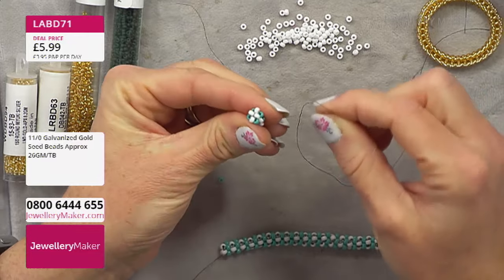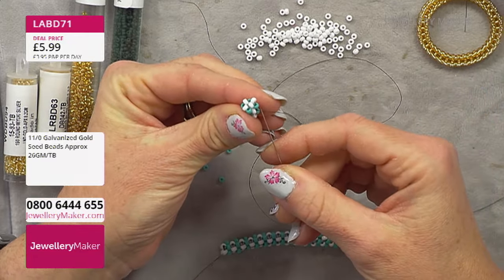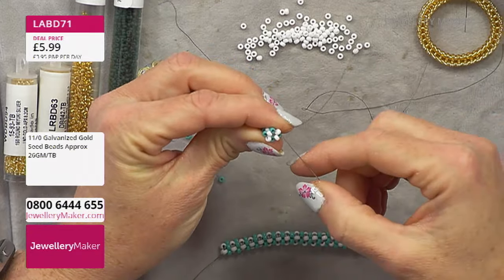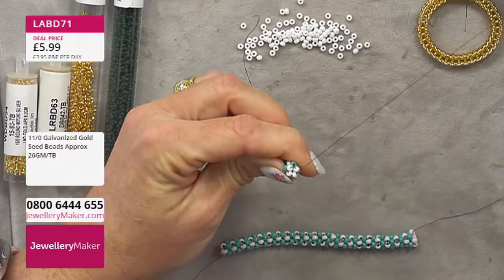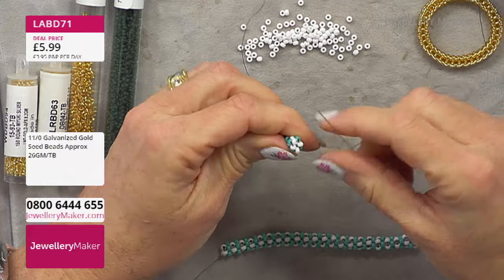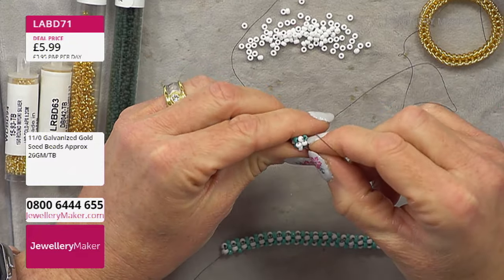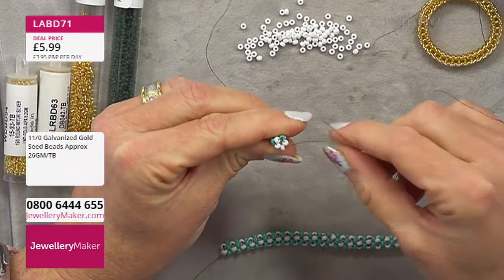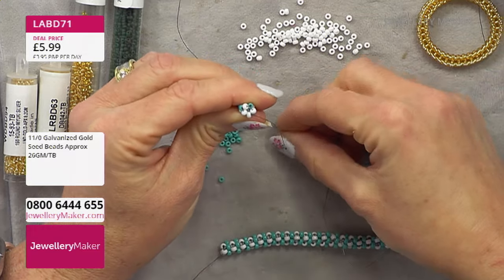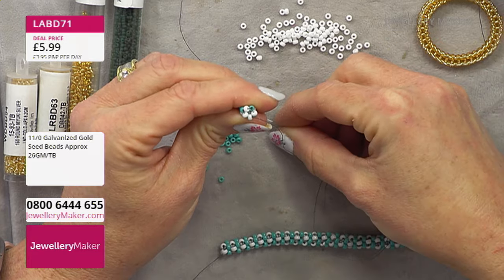And then again, you're coming out of a white bead, so that's a floor bead. You come up through the wall, and then you go through one of the ceiling beads to get into position to do your next level. Okay? So this is how you're going to build this little rope. Now this is called cubic right angle weave. Don't worry too much about that. That sounds a bit scary, but if you ever need to do another design that calls for cubic right angle weave, this is pretty much it.